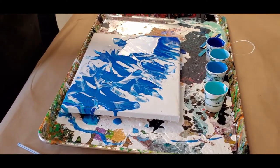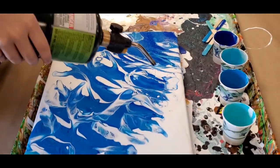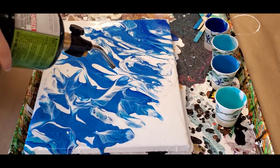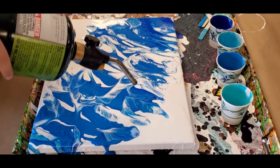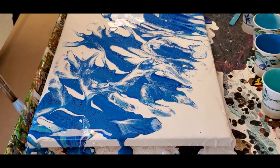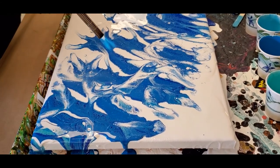I can see the waves. Wow, that looks really cool. I just love how bubbles come out when you torch it. Oh, that's really crazy. All right, you're about to bark.